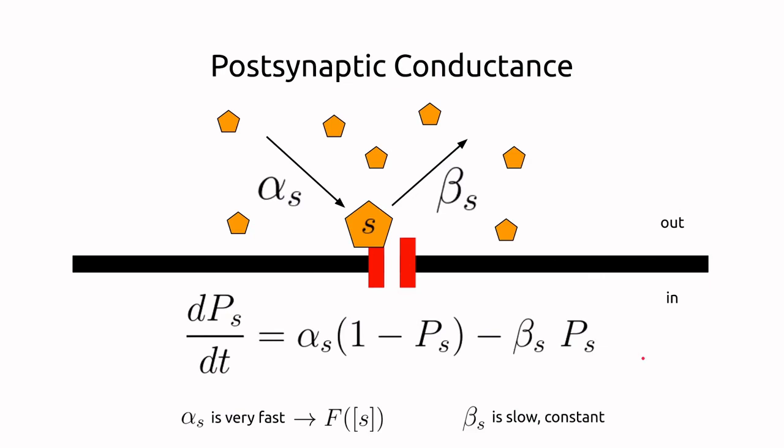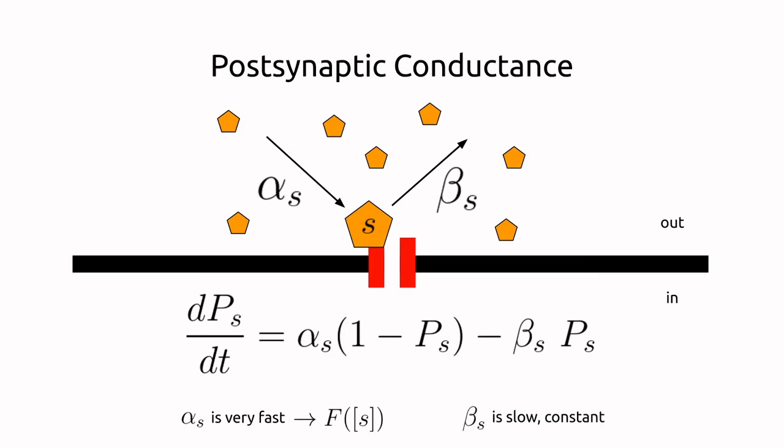So let us look at our model of the postsynaptic conductance. Like with the Hodgkin-Huxley model, we have, again, the unitless quantity between 0 and 1, that's this PS, where S is the particular neurotransmitter that we're modeling. It could be GABA, glutamate, whatever. And then like the Hodgkin-Huxley conductance model, we will use the transition rate formalism, where the forward transition rate is denoted by alpha sub S, and the reverse transition rate is given by beta sub S. The forward transition here is analogous to a neurotransmitter binding to a receptor, while the backward transition represents the process of unbinding, decay, diffusion, etc.